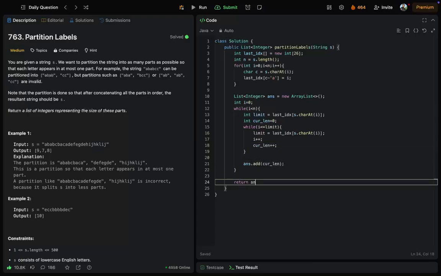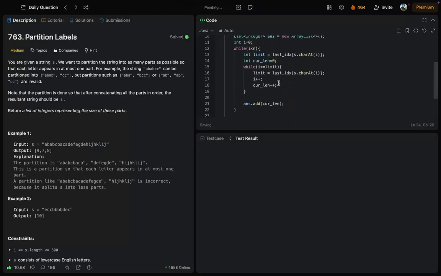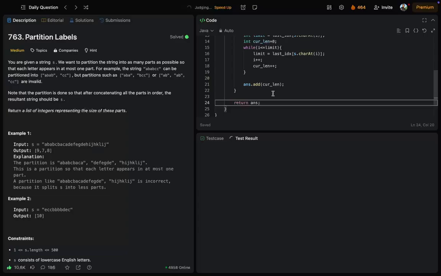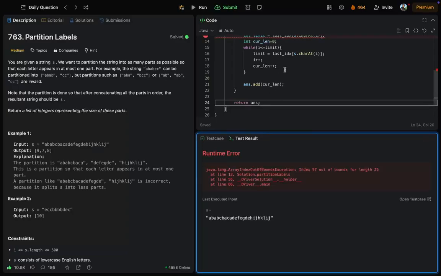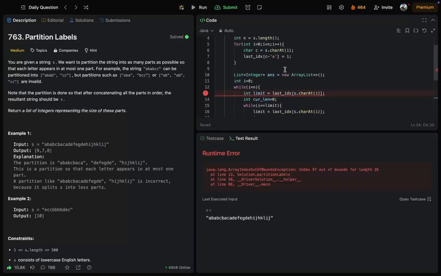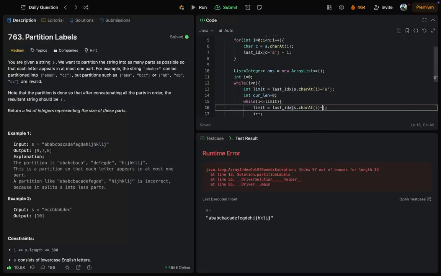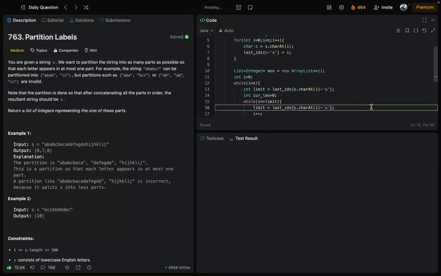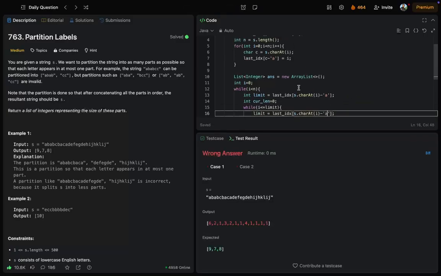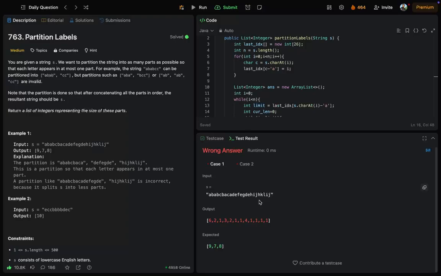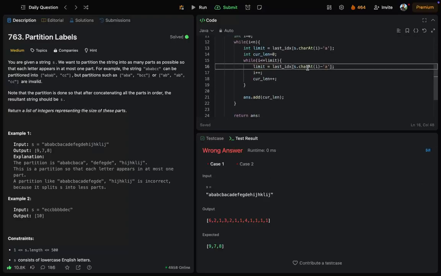Just return the answer. Let's run this, and I hope I did not make any error. Value 97, okay, minus lowercase a. But it is not as expected.